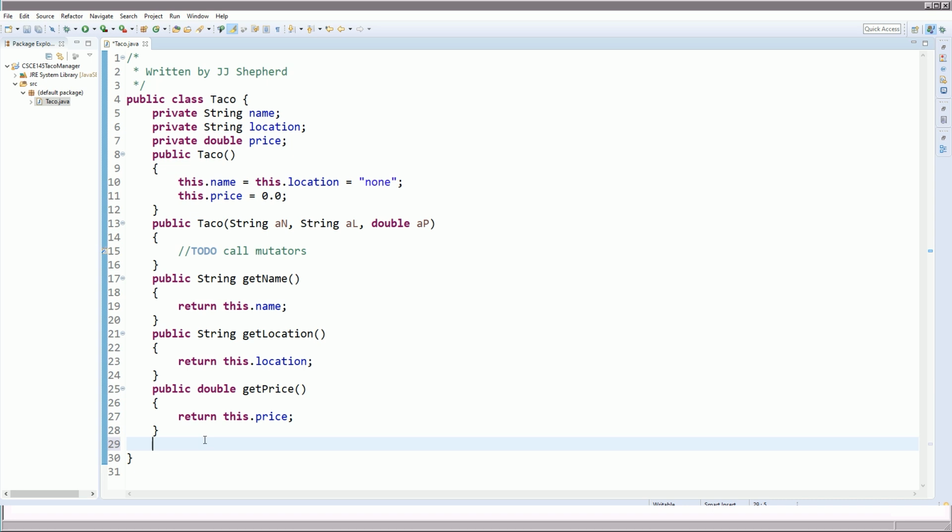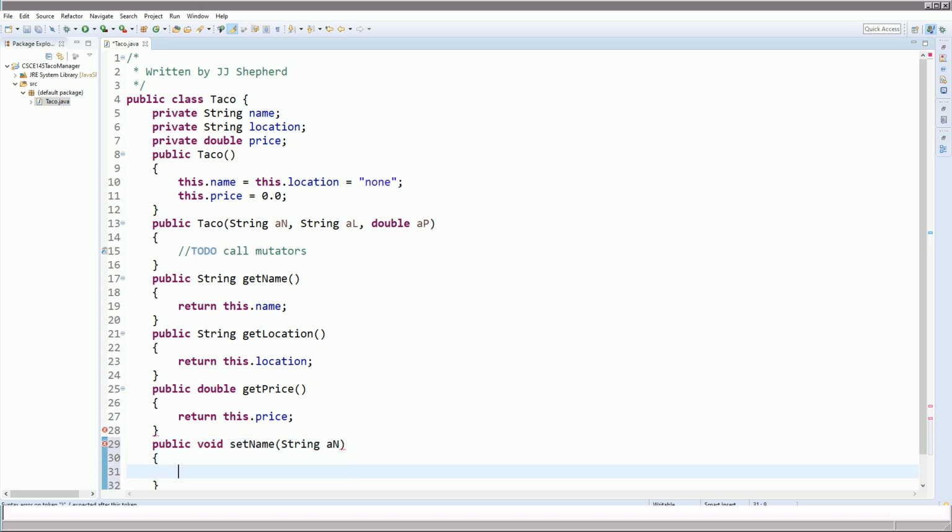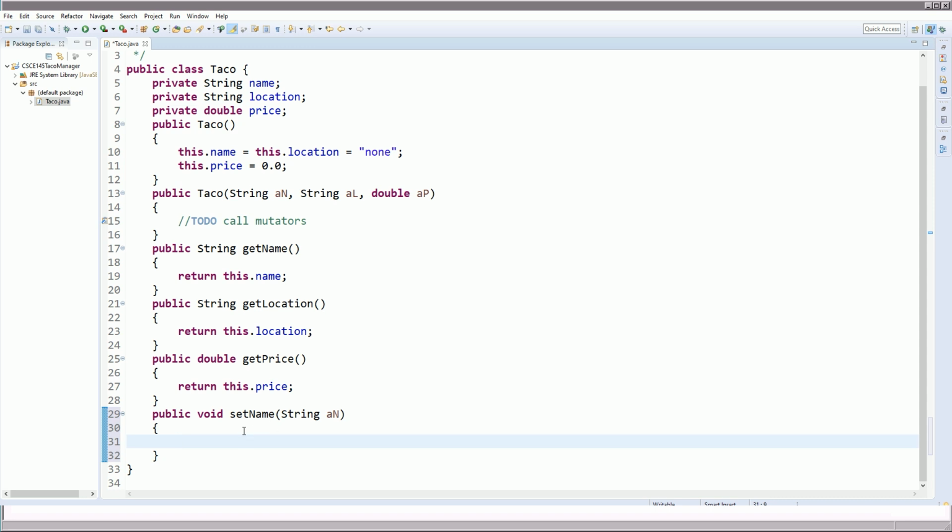Mutators are special kinds of methods that allow us to modify the data inside of here. However, the most important part of a mutator is we do error checking. We want to make sure that the information being set inside of here makes sense. Mutators also are very formulaic. Public void set. We're first going to create a mutator for the property name, so set name. Now we need to have a parameter because we need to give that information. So in other words, what name are we setting this to? This one.